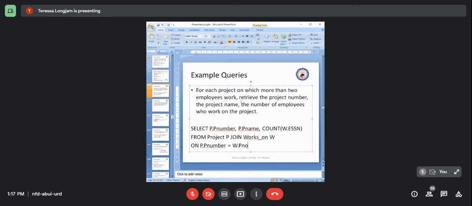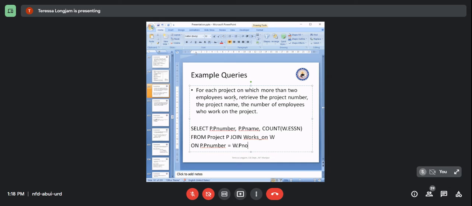Let me read the statement once again. For each project on which more than 2 employees work, retrieve the project number, the project name, and the number of employees who work on the project. We have already joined the project and works on tables. Then we need to group the tuples we got in that temporary table using project number, because we have to do something for each project.